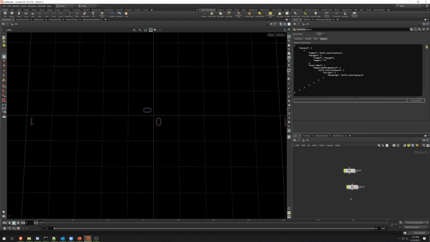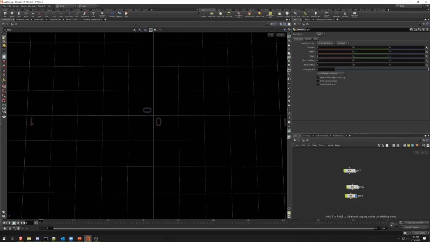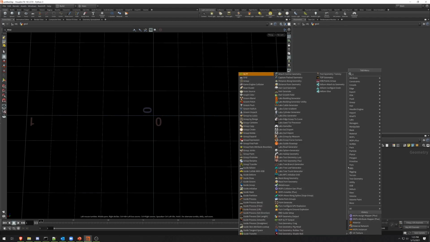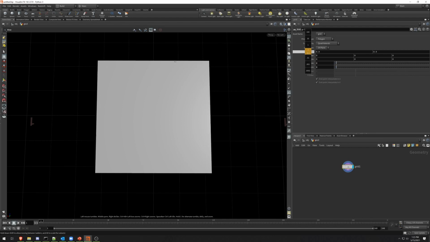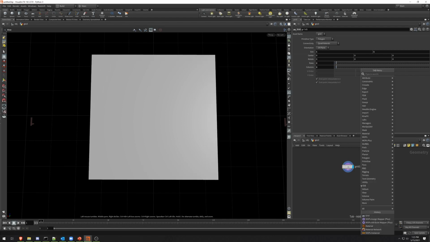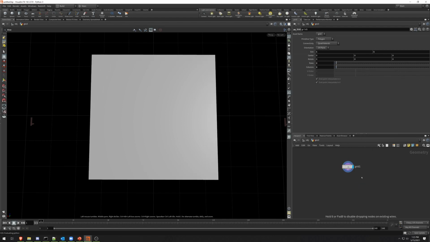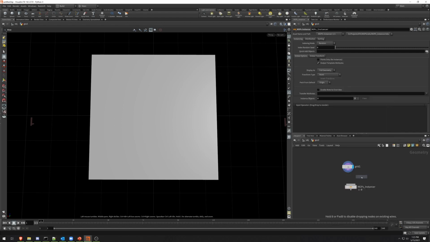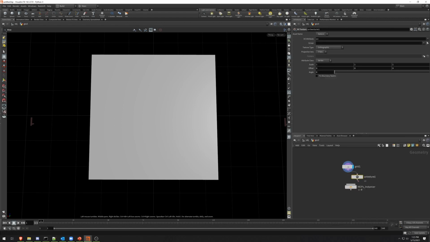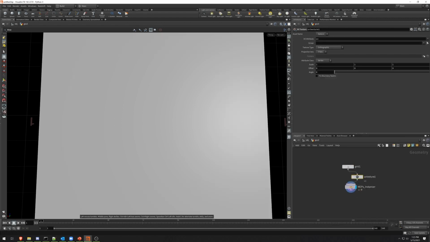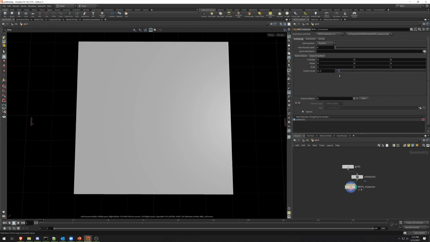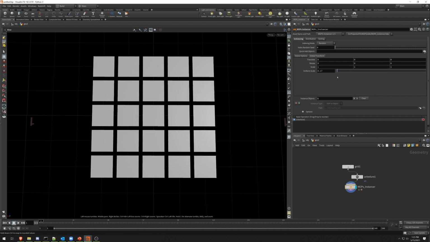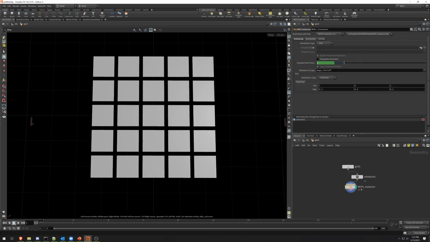I'm going to hide this network and just set up something similar once again. We're going to make a grid, make it 2 by 2 so it's just a plane, and then scale it way down. And then let's first add UV coordinates and then instance the result. And then I'm going to just scale this down on the global transform bit so that we can see the borders here. There we go. That looks good. And let's actually just add a few more.